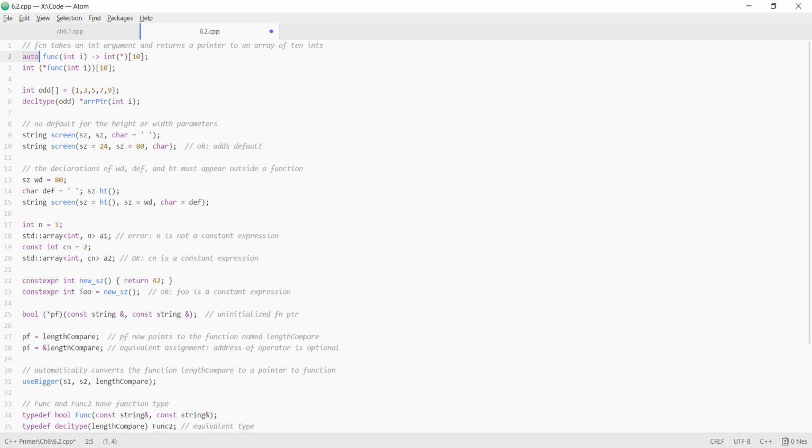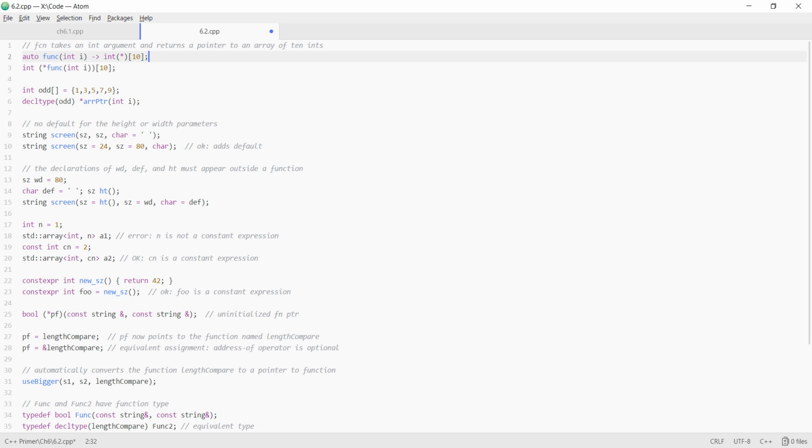We would use the keyword auto over here, and then we would write the function name and whatever arguments there are, and then on the right hand side of this arrow operator, we are going to write the type a function is going to return. The type is a pointer to an array, so we have written that over there. This is a way in which you can simplify the declaration of your function.